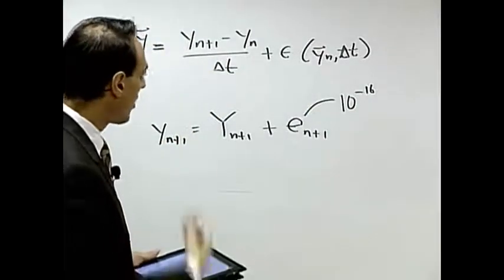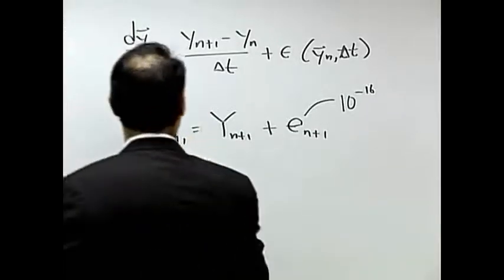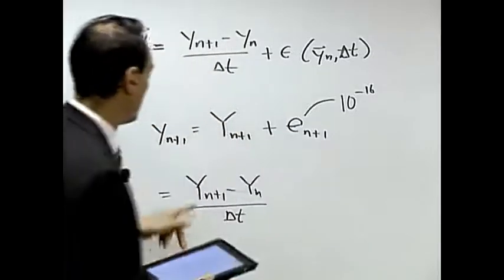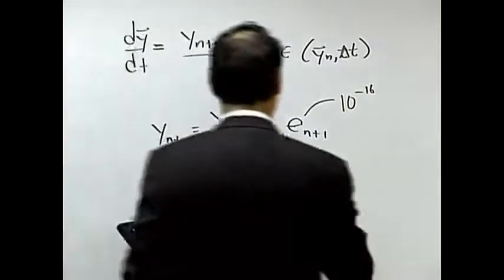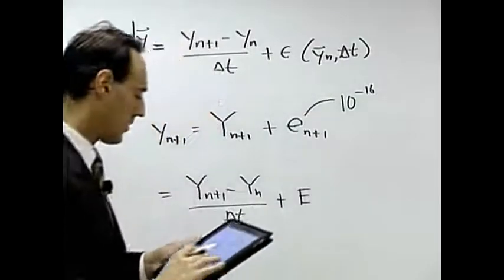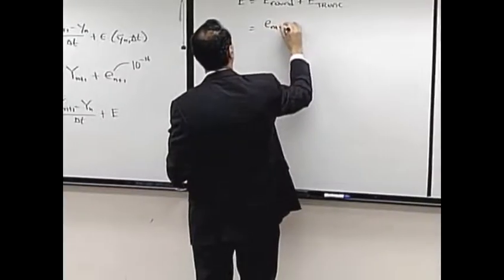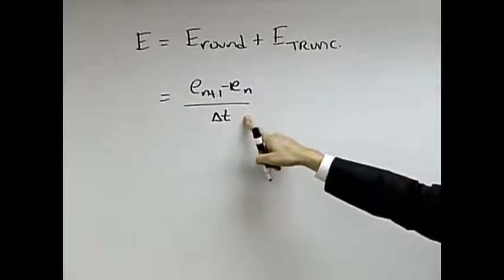Okay. So when I go to think about evaluating that formula right there, what I really do is I evaluate it with some numerically generated numbers, which are not quite right. They're close, 10 to the minus 16, plus some error. And then we ask, what's in that error? Well, the error is composed of two things, round off plus truncation. Now, the truncation error we just talked about, but the round off now is the following. You round off these numbers. That's my round off from computing that difference.